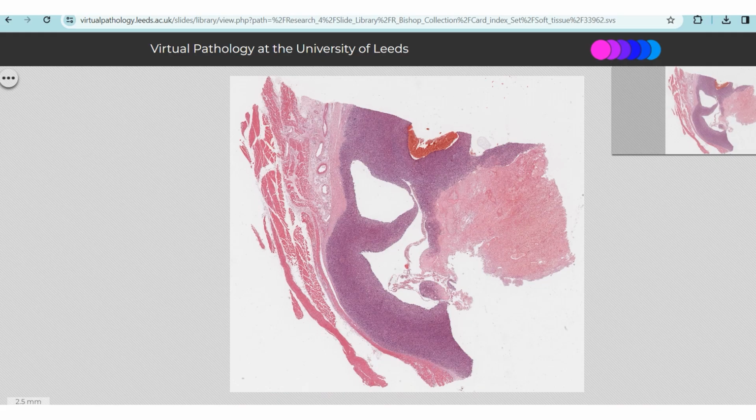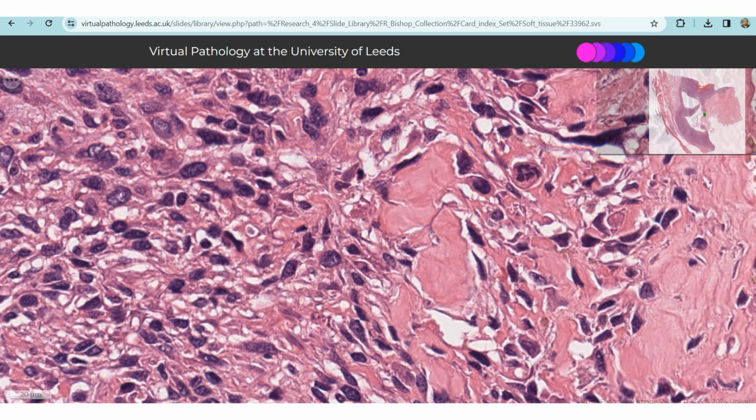Okay, we are going to look into virtual microscopy slides. First is osteosarcoma. So when you open the link, it will open like this. Focus on this area. When you focus on the area, you can see a lot of cells that have features of malignancy, such as hyperchromatism, increased NC ratio, and pleomorphism.